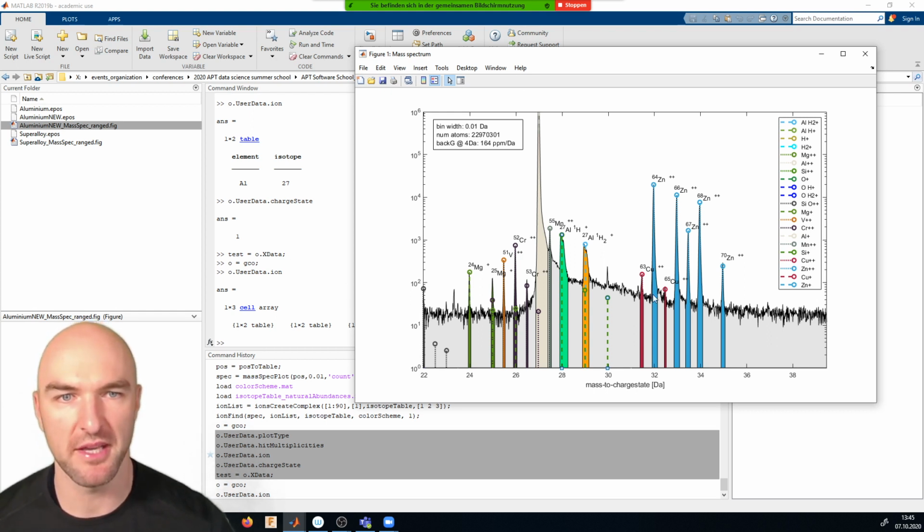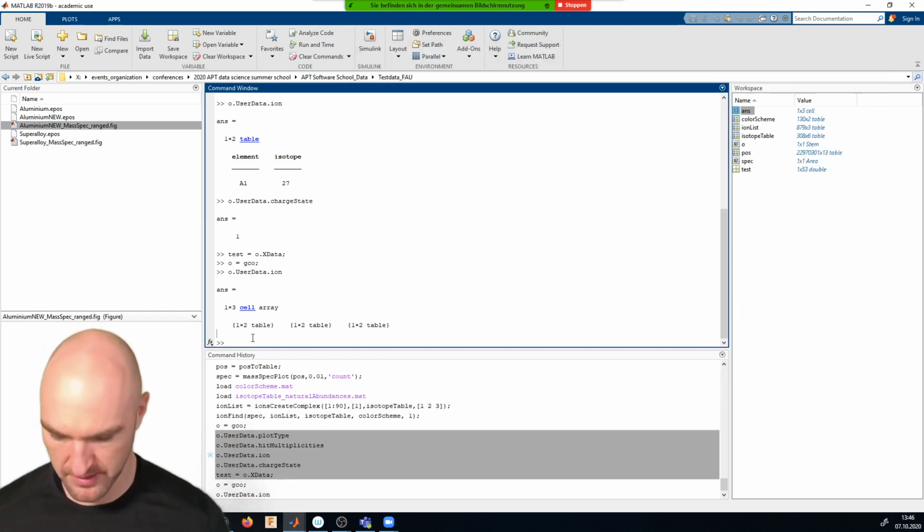So make sure that you have selected some graphics object, maybe the range here or the range here. And I should probably go and say spec equals get current object.